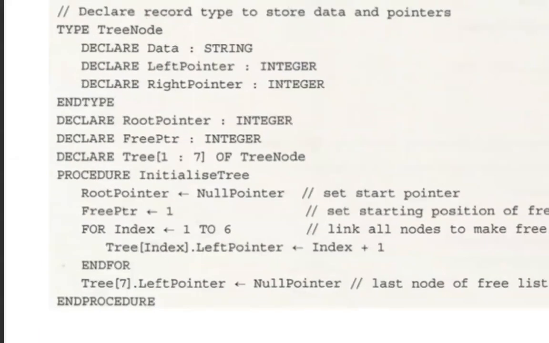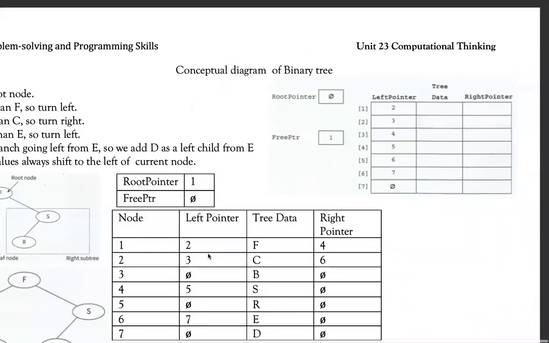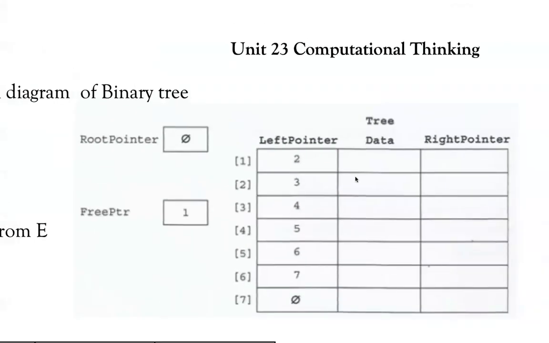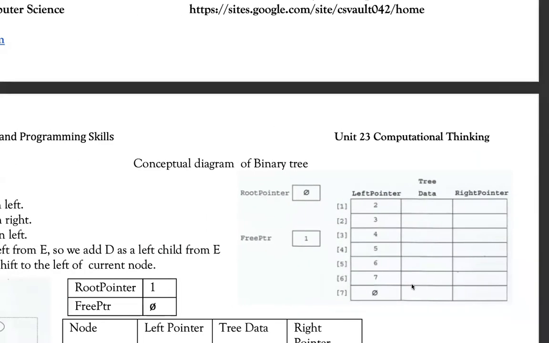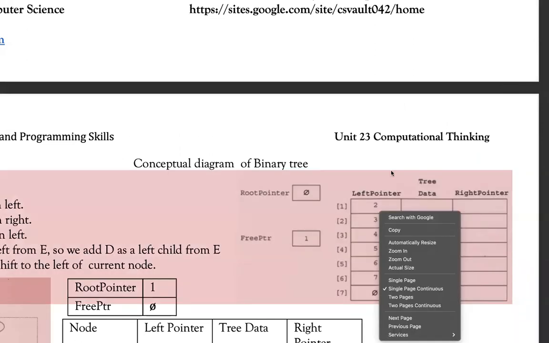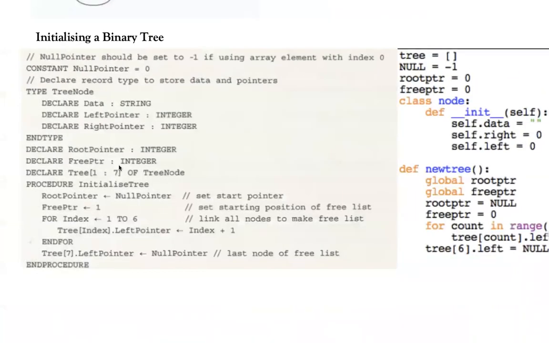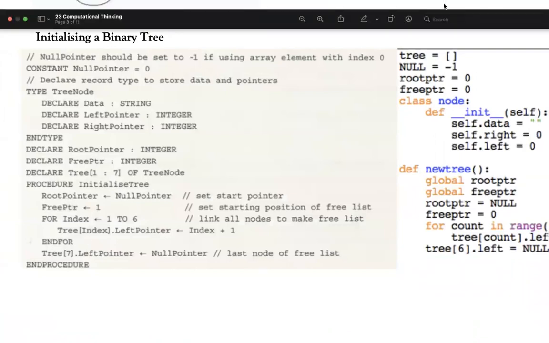So when the initialize tree procedure ends, I will have a binary tree that has values in this sequence. This is the status of an empty tree. Root pointer has null in it. Free pointer is pointing towards the first node available, and all empty nodes are connected leftwise. The seventh node has nothing connected to the left. And maybe you added a line here to have null in all the right pointers, in which case all of these will have null in it. Or you can do this later at the time when I'm actually adding a new node in my binary tree. That's up to you. In either case, we have achieved this state after the initialize tree procedure ends.